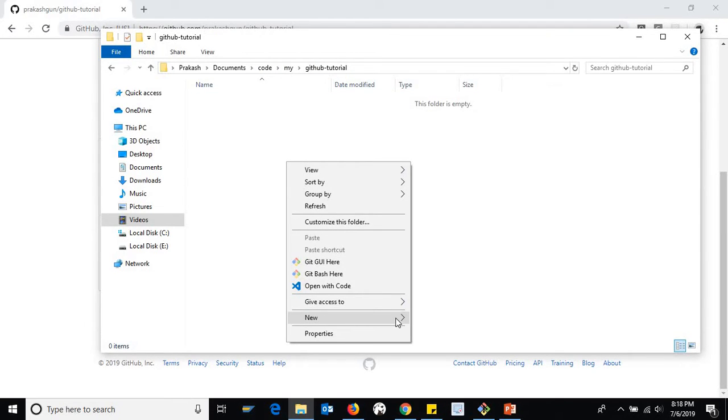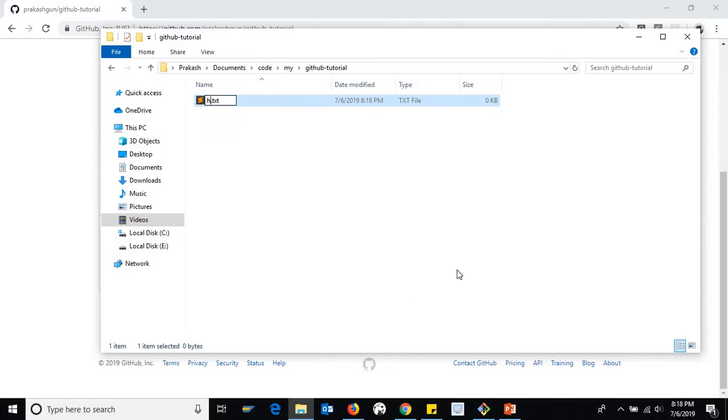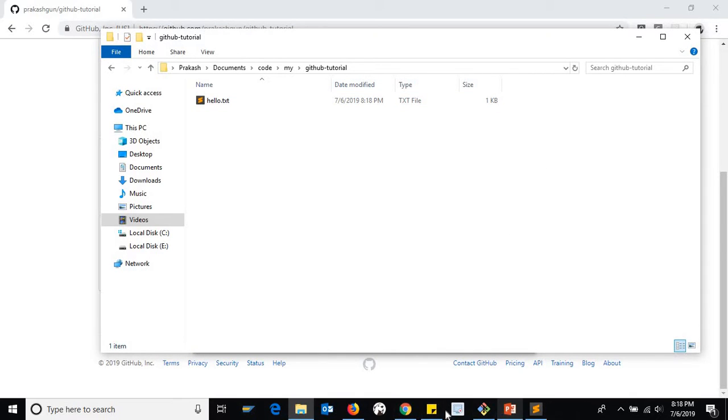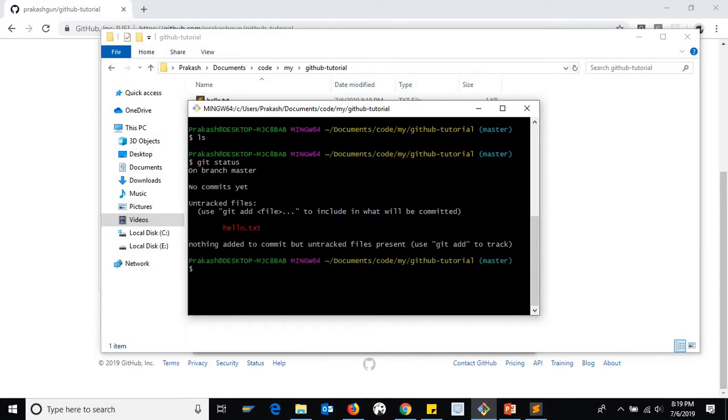Just create a new text document, hello.txt. Write hello world here and save it. Then come here and give git status, which shows a red color untracked file.